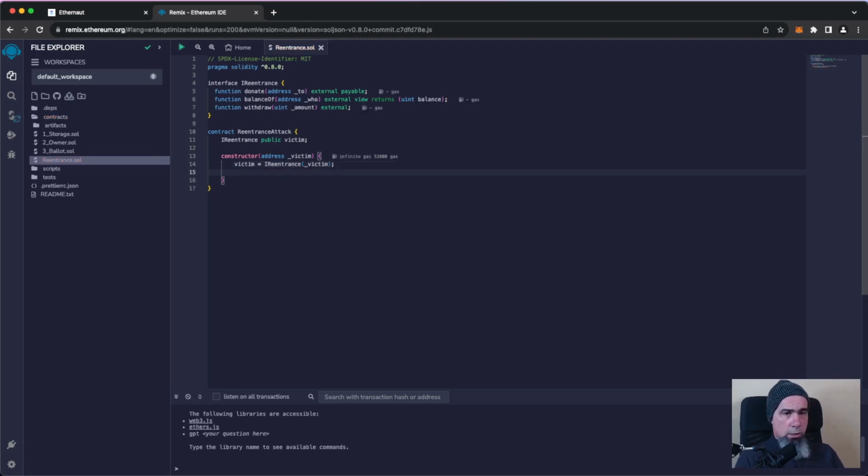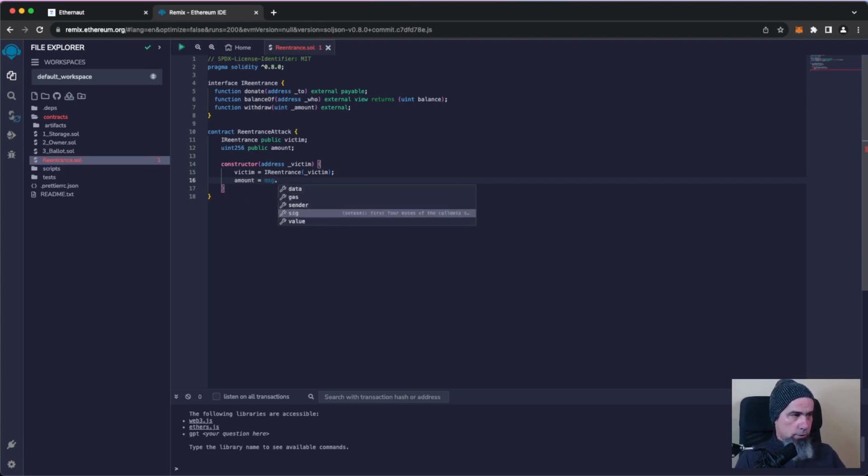There we are. Let's store the amount as well, because we need to know how much we need to withdraw. So uint256 public amount, okay, and amount equals msg.value. There we are, and this needs to be payable.